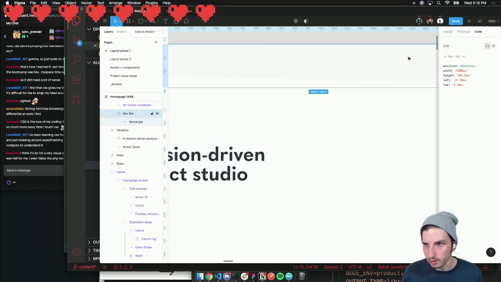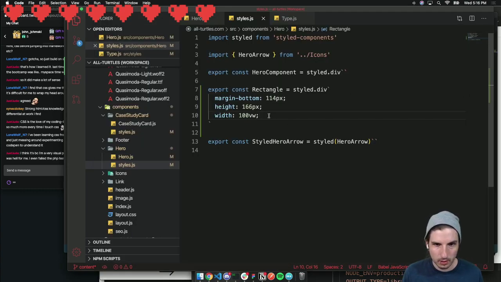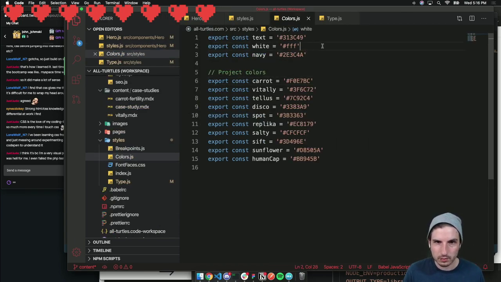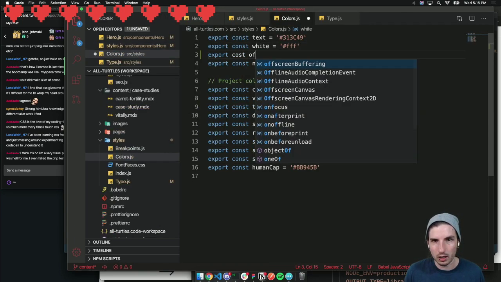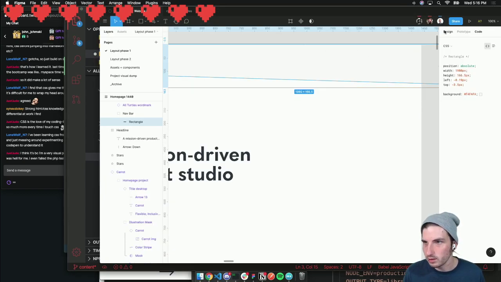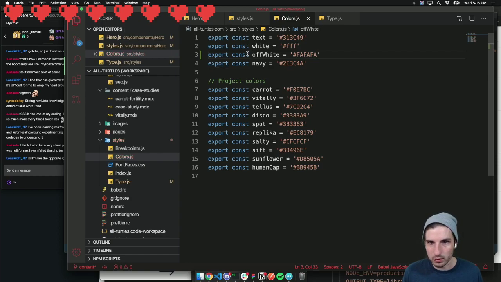And we'll give it the, what is this background color? Fa. Let's add this to our colors. Export const off-white. Well, what is the designer calling it, if anything? Nothing. Okay. So I get to name this one. Woo.